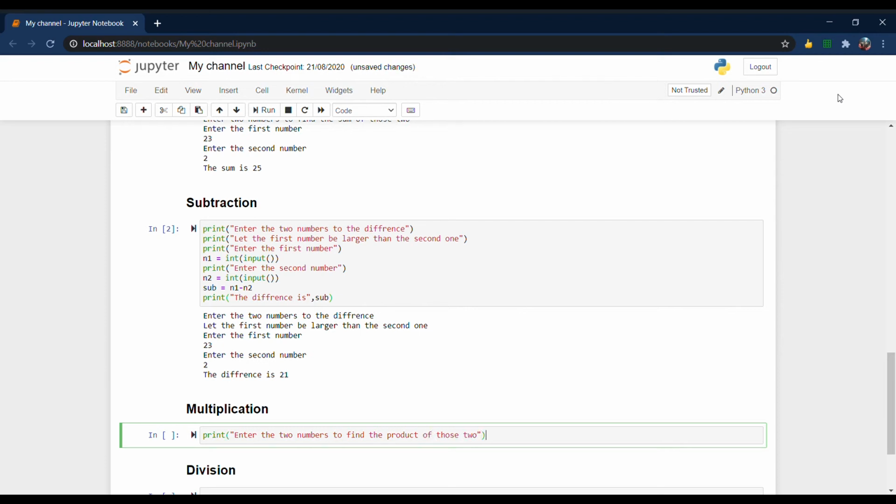And then we enter the first number, we again give the first number to be n1, and then we define the second number to be n2.